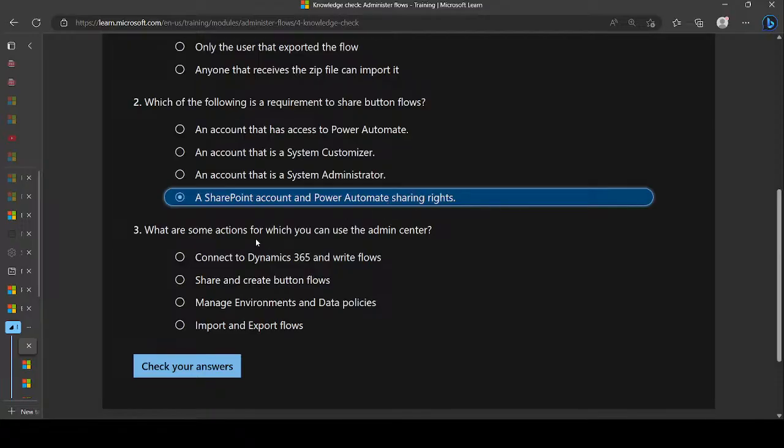Which you can use the admin center. And then this is also dumb. A lot of times in these specific exams, they'll just say admin center, and you'll think they mean the main admin center, but they really mean the Power Platform admin center, but they don't say it. Anyway, the admin center.